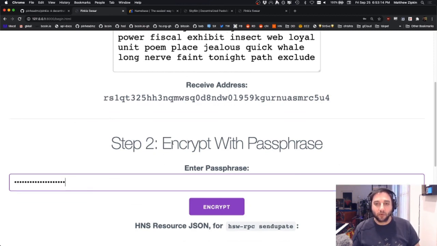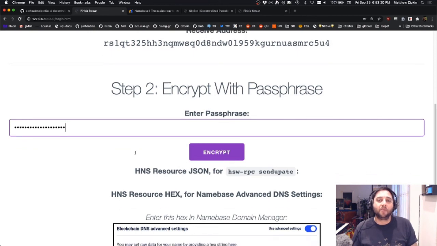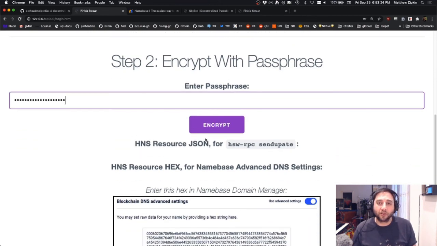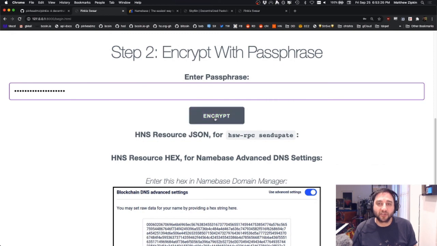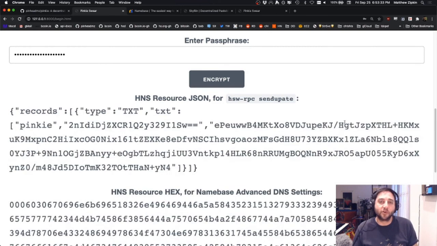Okay, I picked a really easy one. It has to be at least 20 characters, and that's because the encrypted ciphertext is public. It goes on the blockchain. So we need that to be encrypted with a really strong password. And also, you'll notice how slow encryption is. I'll click this and it should take a few seconds. And that's because we want to resist brute force attacks. So if it's too easy to decrypt this blob, then brute force attacks are easier and can happen quicker.